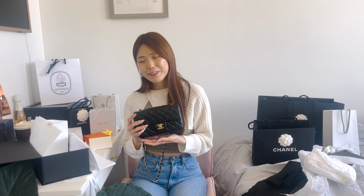So he said that he had to send it back, but he would definitely let me know when the next mini was coming in, and he already talked to his manager about it, and so it was guaranteed that the next mini that would come in would be reserved for me. So I was like, okay, it's a little disappointing because I was really excited to go in the next day, look at the new collection, and then pick up this bag. But I was like, it's fine, I'd much prefer having a flawless bag, so no issues there.